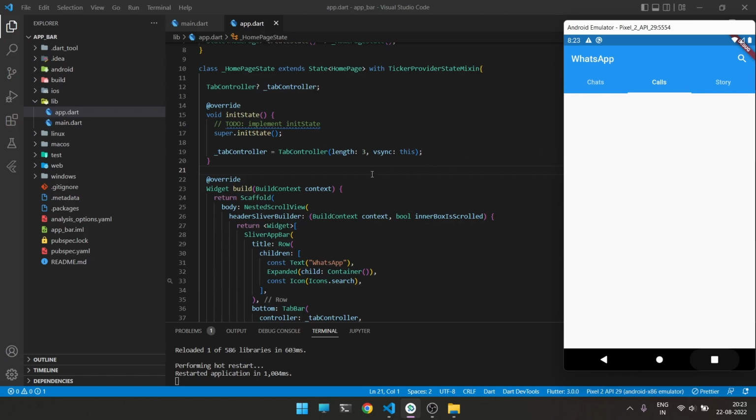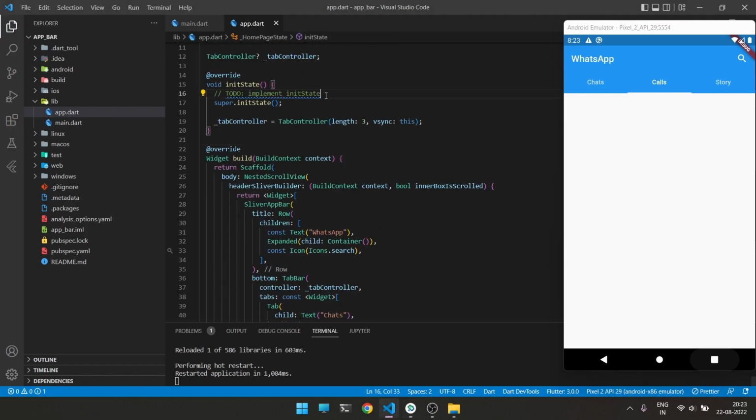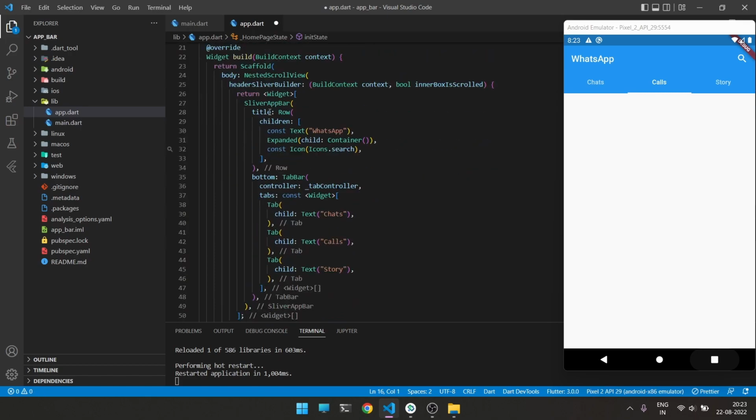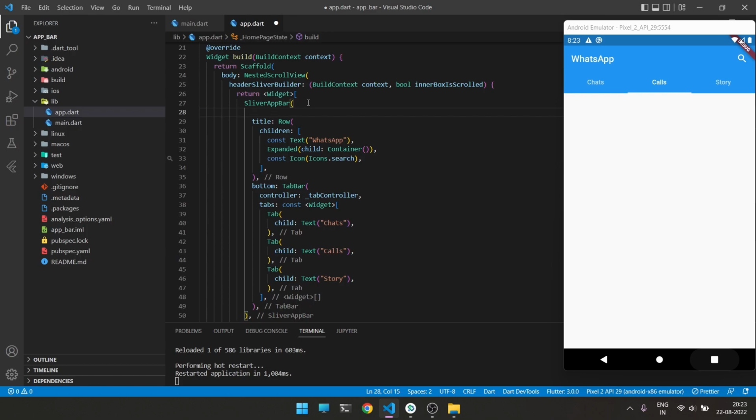So for that, what we'll do is, first of all, let's just remove this comment. Right. So in the Sliver app bar, there are various parameters that we can use. So the first one is pinned. If you do pinned equal to true, this app bar will get pinned over here. So if I scroll, nothing happens because this is pinned on the top of the screen. But what we want is this one to collapse and this one to be pinned, right?